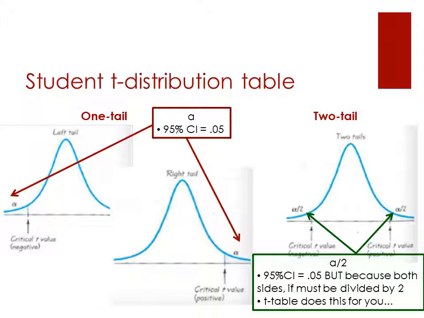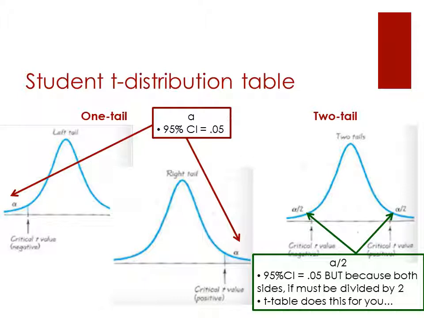All right, so if we look over here at our two tail, we can see we have our 95% confidence interval, which equals a total alpha of 0.05. But because it has to be on both sides, it has to be divided by 2. If I have 0.05 to the left of my negative t critical value and 0.05 to the right of my t critical value, then when I sum those two 0.05s, I would actually have 0.10, which would correspond to a 90% confidence interval, not the 95% I've been asked to solve for.